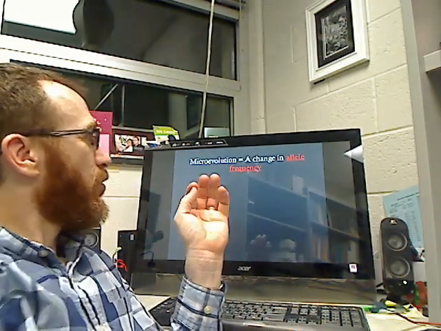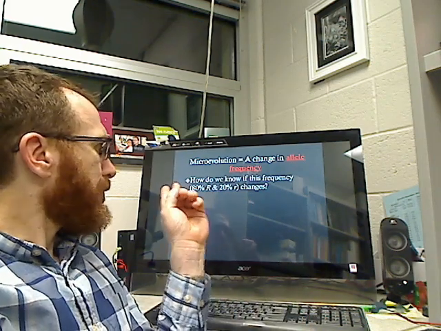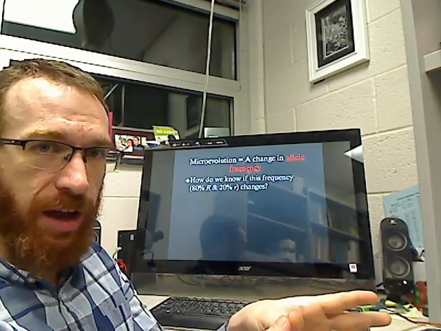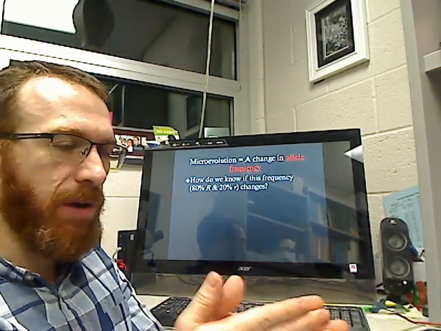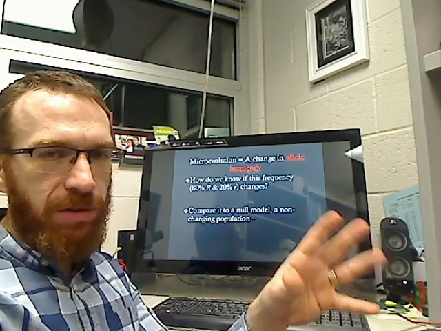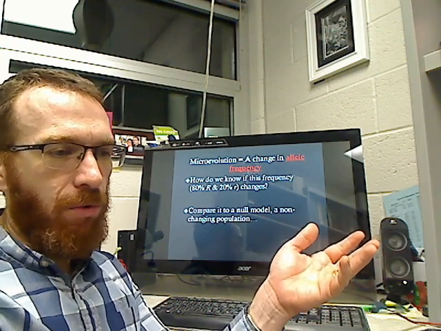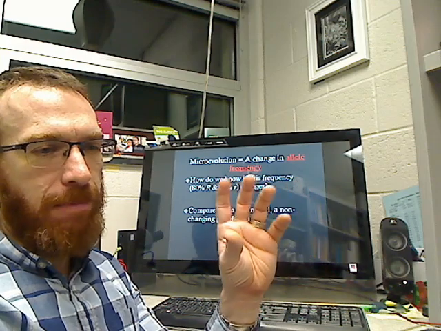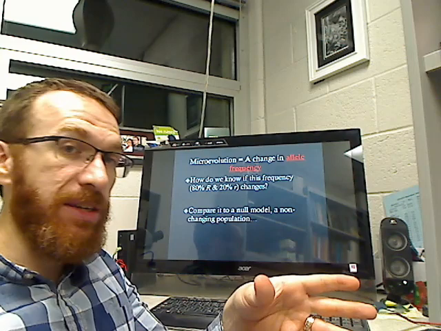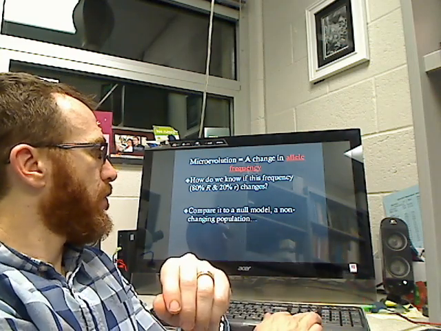Okay, so how do we know if this frequency changes at all, right? Let's say this is like a shot in time, right? 80%, 20%. But how do we know if it changes? Well, what we can do is compare this frequency to a null model, or basically, if this population never ever changes or is ideal, it should have these values. Okay, that's what a null model is.